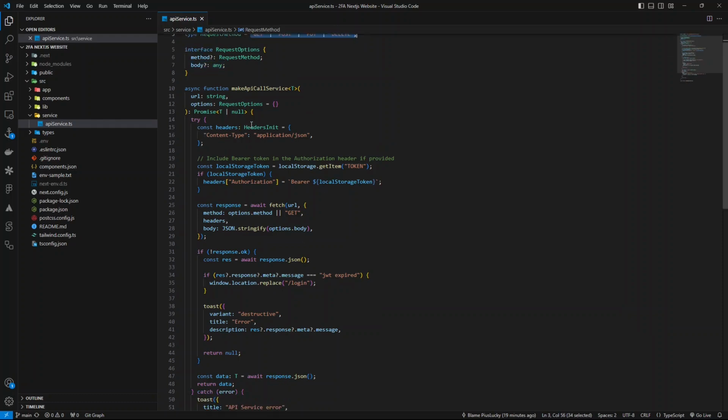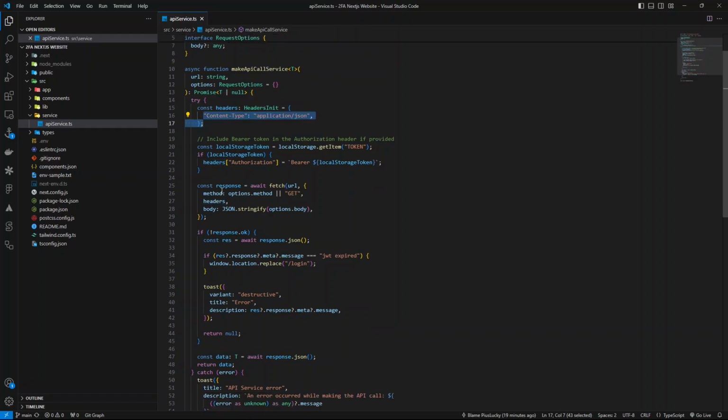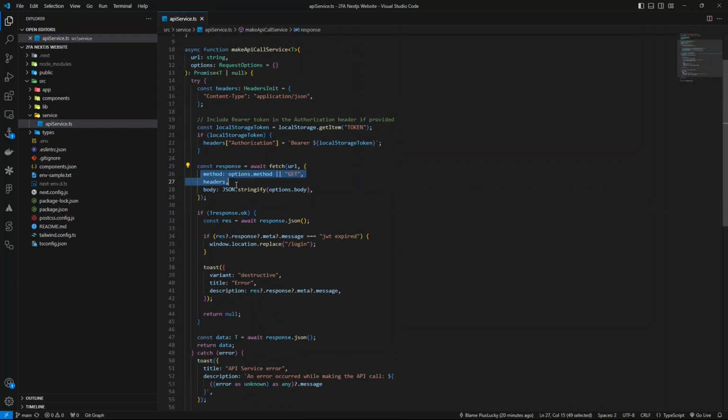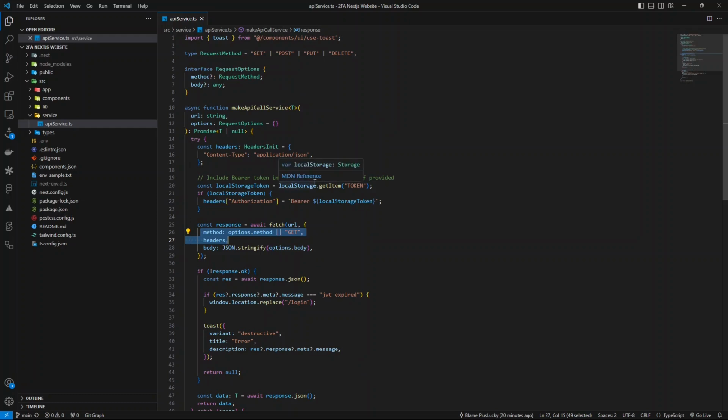What we're doing here is setting the headers, putting the content type, and doing some sort of authorization if we have a token, right? And then we await fetch, fetching the URL to be able to pass in all of this to it. Here you can use Axios if you want. It's not set in stone to just use fetch, right? You can use Axios if you prefer that. For most bigger projects, you definitely want to use Axios, by the way, not fetch.